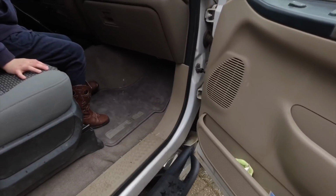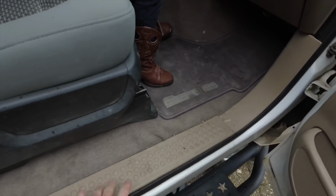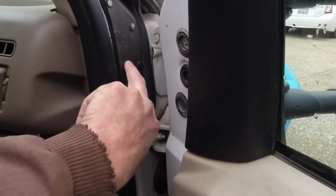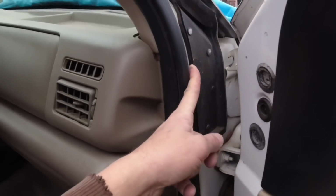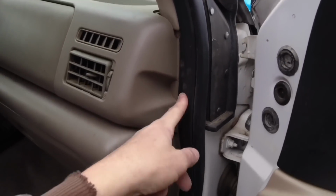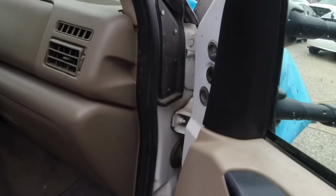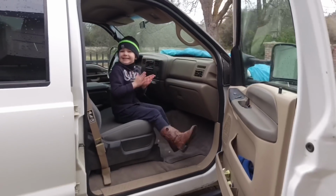Before we get the dash out, I'm actually going to remove the kick panel and the seal panel right here. And then there's a bolt, I think on this side or the driver's side, maybe both sides. So this thing has to come out. There's a bolt that holds the dash over here, I believe. And there's two here, one here, or I don't remember. I think there's one here, maybe one here. But let's go ahead and start removing stuff and get a few bolts and get this done. All right, Matthew, you ready? Let's go.